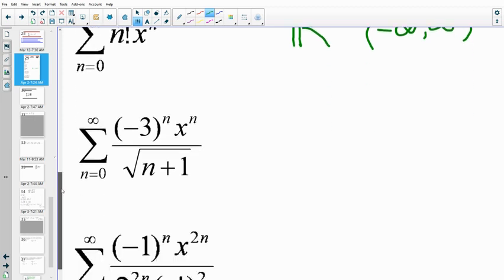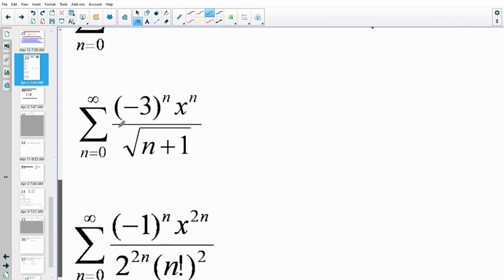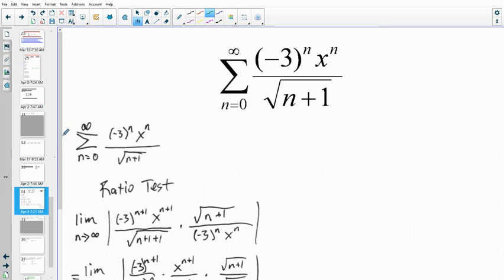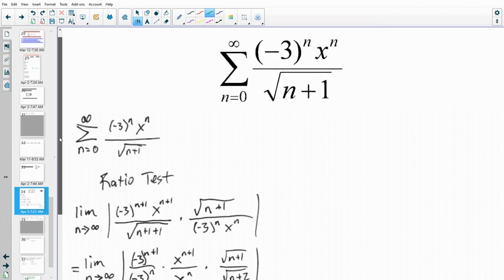I suggested that you take a look at this next one. If you haven't had a chance to take a look at it, pause the video right now, try it out with the ratio test to figure out what the interval is. And if you paused, you're back with us at this point, and I'm going to take a look at how we do this one. Again, I've just scanned my process. You don't have to put up with me trying to write this out in front of you. Here's the series that we're looking at.